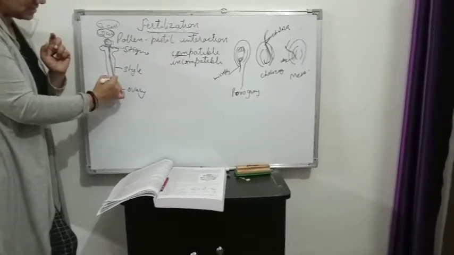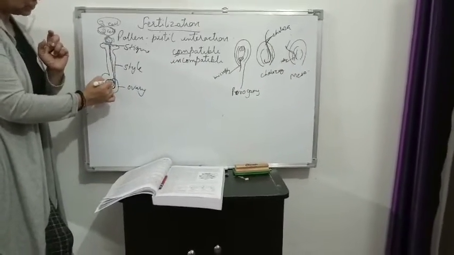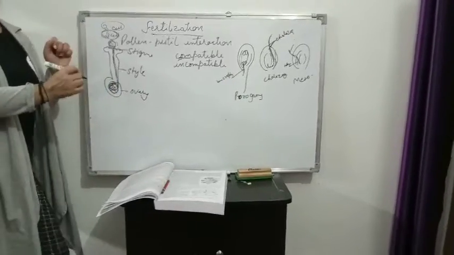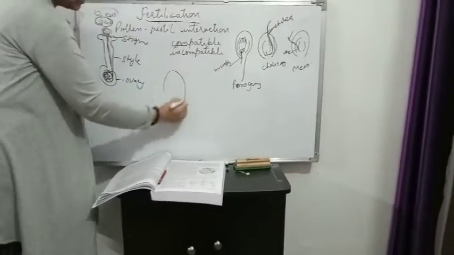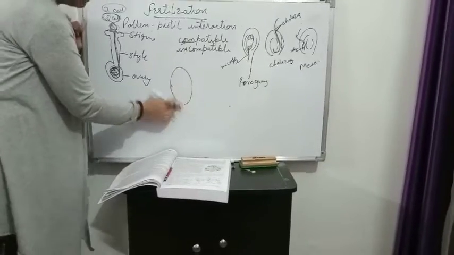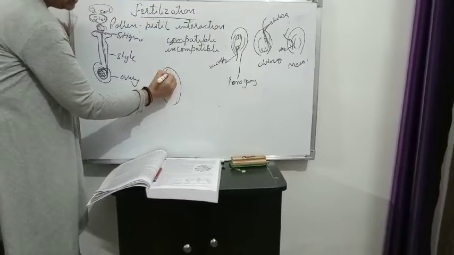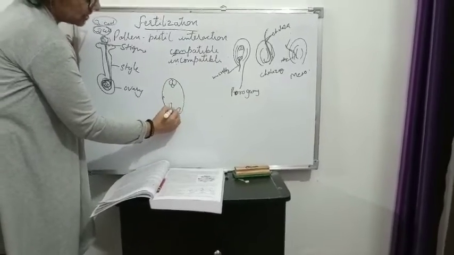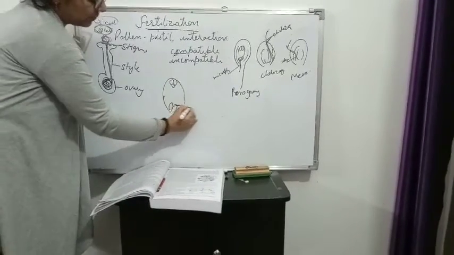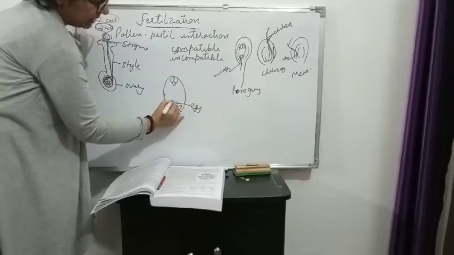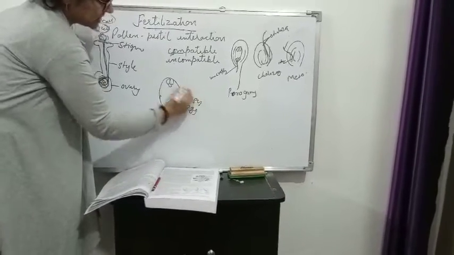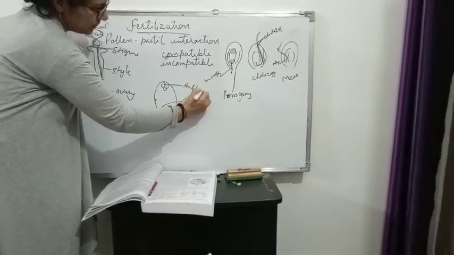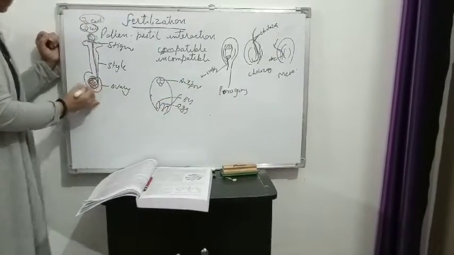So as the pollen tube moves, it will move inside the ovary, and the ovary structure I have already told you. This type of structure is present in the ovary. This is an embryo sac, this is a micropylar region, and here it was having three cells. These were called antipodal cells, these were called synergid cells, and this center one was called the egg cell, right? This is called the synergid cell, and these three are called antipodal cells. So this is the apparatus which is present here.